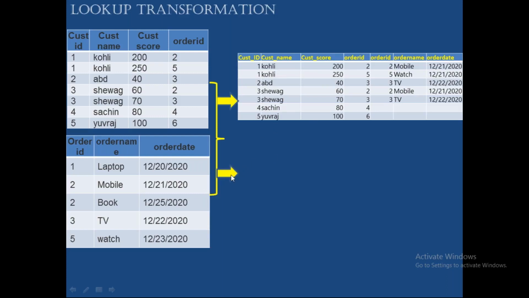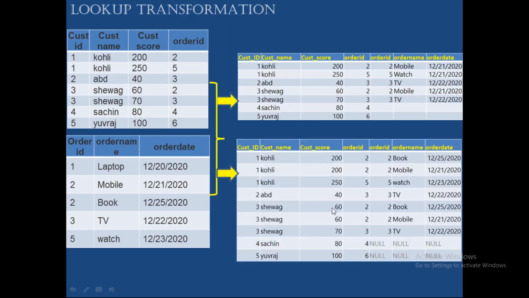But in the same way, you take this result. Now you see how your left outer join will work. See, colli 202, 2 book, 2 mobile. So this 2 is joining with this 2 mobile, and this 2 is joining with this 2 book. Understood, everybody? Next, in the same way, see here, save work record, you have 2. 2 is matching with the book, 2 is matching with mobile, both.